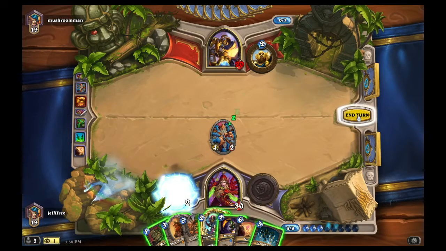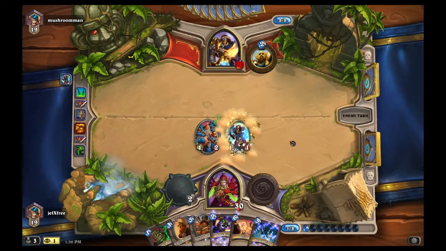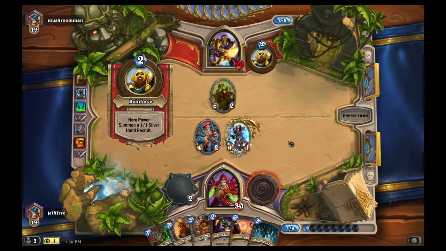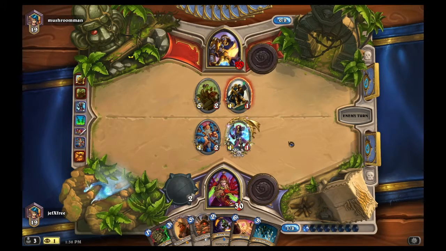We're still at 30. He's at 20. But now that we've used all of our Oracles, we don't have enough to burn his cards out. I'm going to have to be a lot more careful with how I play. Interesting. I wonder if he'll go face or if he'll take out my BGH.